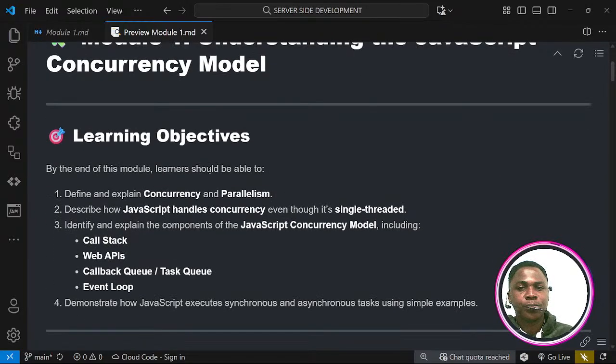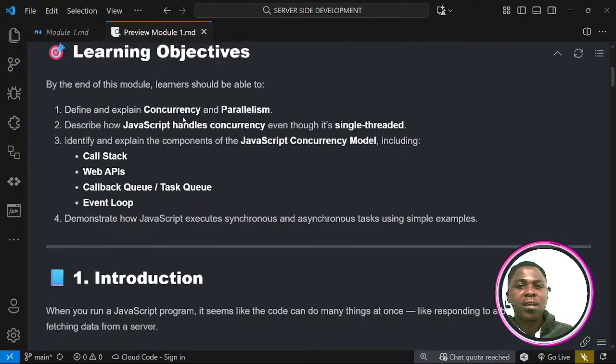So the objective of today: we should define and explain concurrency and parallelism, and describe how JavaScript handles them. Why are we doing all this? My task was just to teach you backend, and you should just learn server side and be done. But this is important because at the end of this course, if you get interviews from, let's say, Turing, they will score you on these basic things, not on building Netflix. These simple things are what really matter when they say you know a programming language, especially JavaScript: the mechanism it uses to handle tasks.